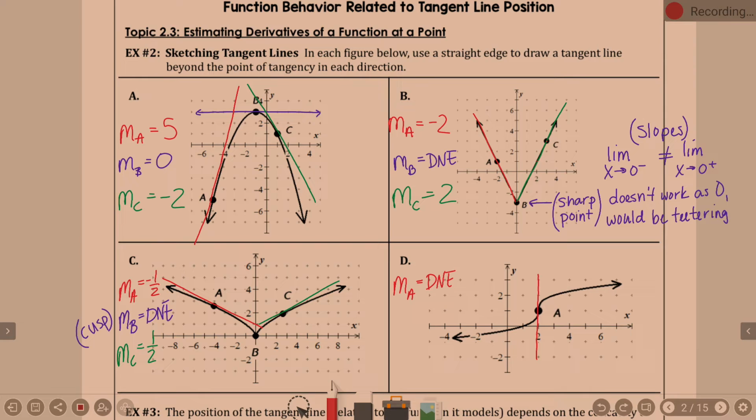Here's the deal. What's 0? 0 is your horizontal lines, when it's 0 divided by something. When 0 is in the denominator, we think of our slope as undefined, or no slope, were the words you used when you first learned slope. In terms of this, I'm going to use D and E. The one day I don't say D and E for every answer, I'm going to say cannot exist when tangent is vertical.